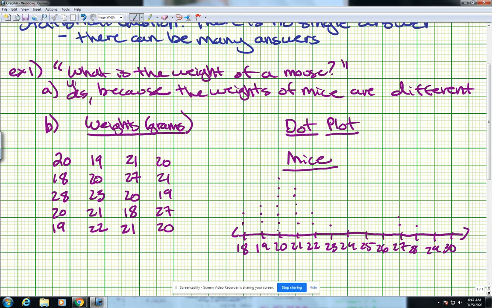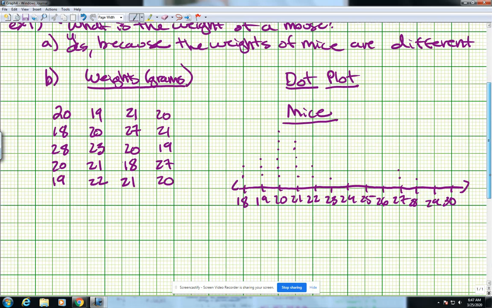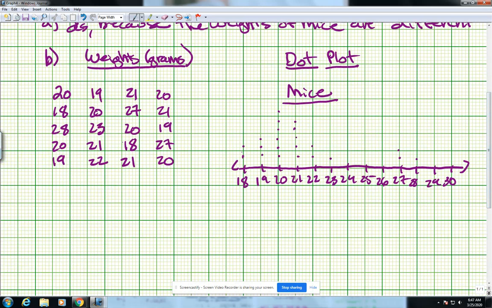So now that we've got every single dot on our dot plot, we can answer some questions using our dot plot. So back to question B, it says to display the data in a dot plot. We've done that. Then it says identify any clusters, peaks, or gaps in the data. So over here, I'm going to put a little asterisk because these are some important vocabulary words we're going to want to take a look at. The first one they said was cluster. Then they said to look at any peaks and then gaps in the data. So we're going to talk about each of these words.